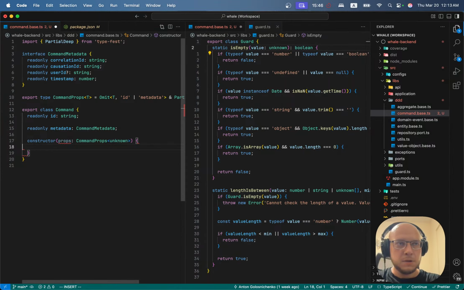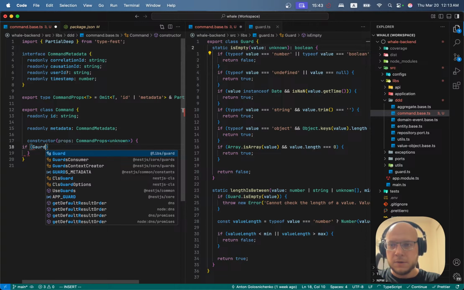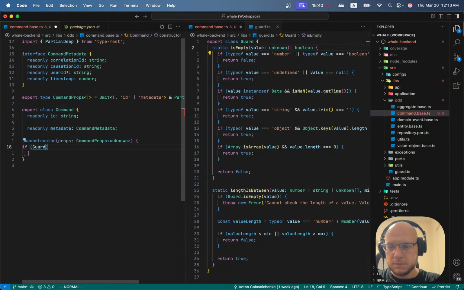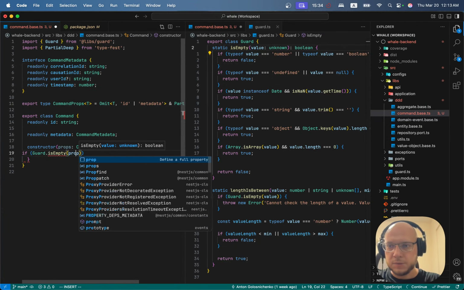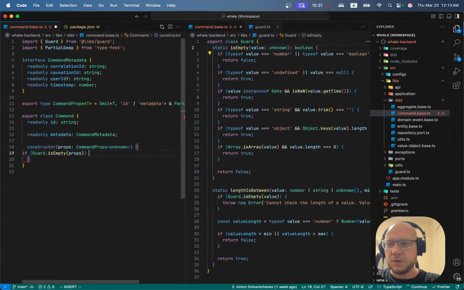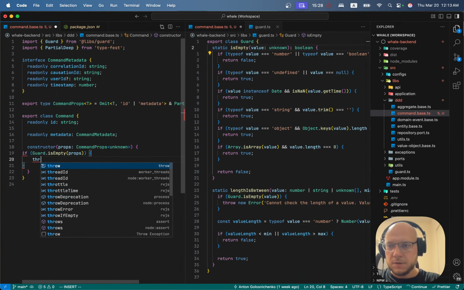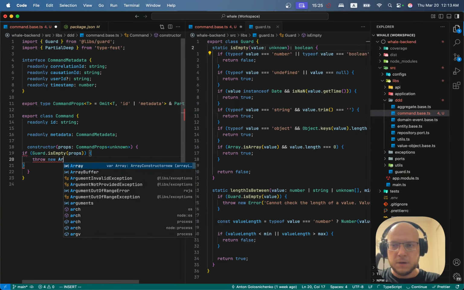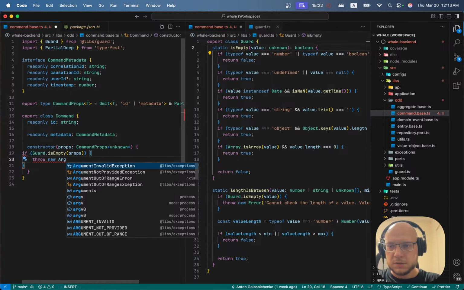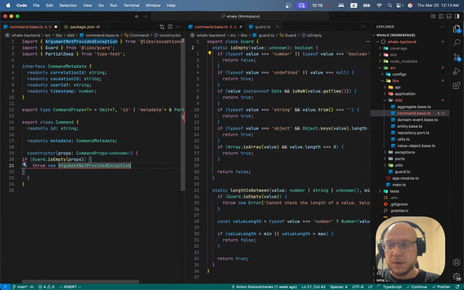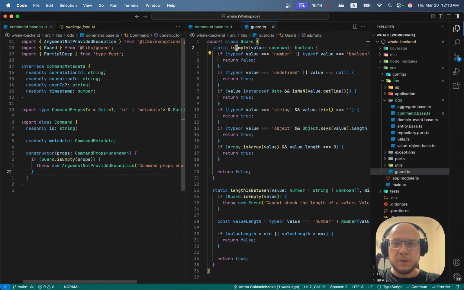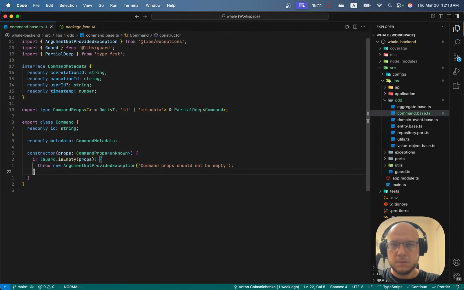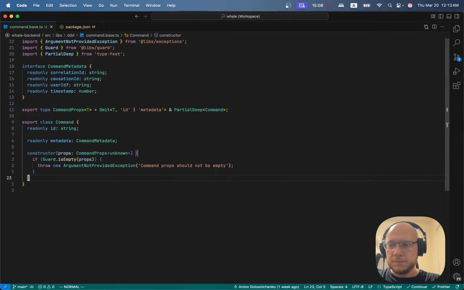So if guard.isEmpty(props), it means that we will need to throw an error, throw new ArgumentNotProvidedException, and 'command props should not be empty', right? Okay. What else do we need?